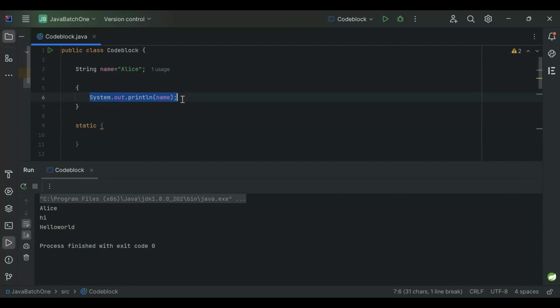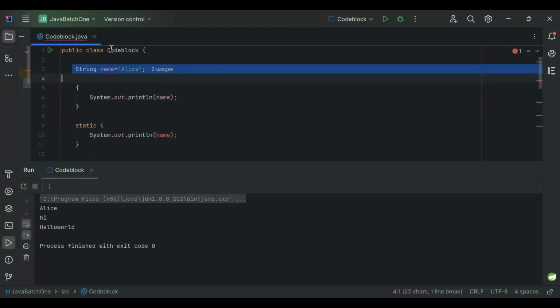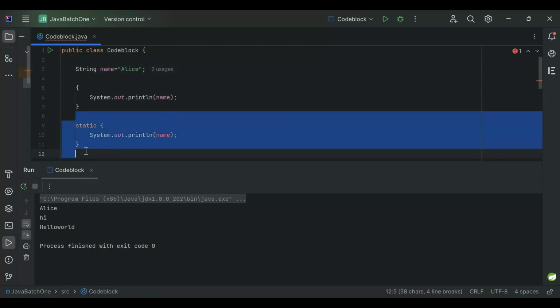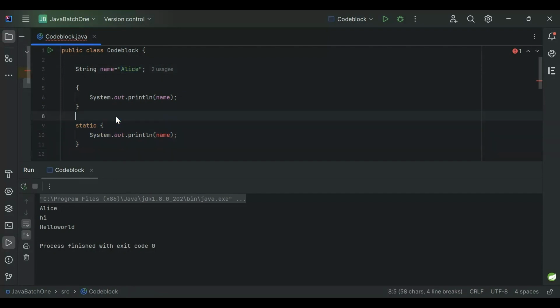So inside my static block, I'm going to print something else. And if you look at it, this name is outside of this class, which is an instance variable. You will not be able to refer to the instance variable of the class in the static block, because an instance variable can be referred to with the object, but static block content will not be referred to with the object. So you will have to have your own static variable, or you can declare this variable as static. So I'm creating my own static variable inside the block so that I don't get any compiler error.